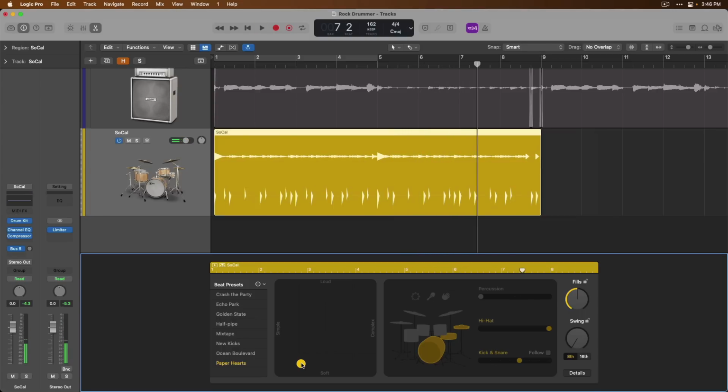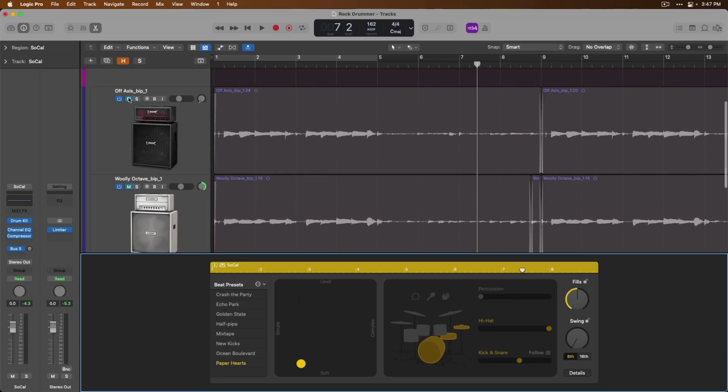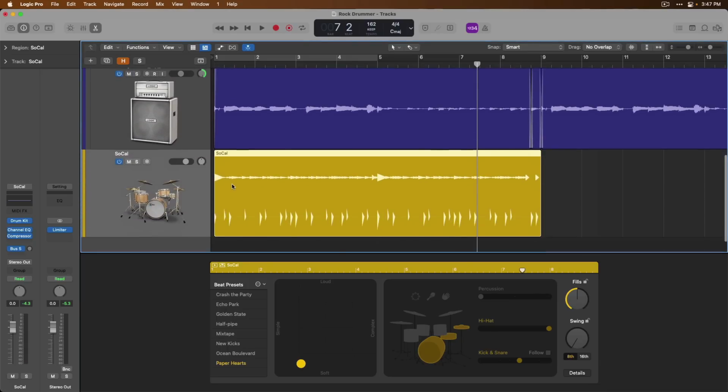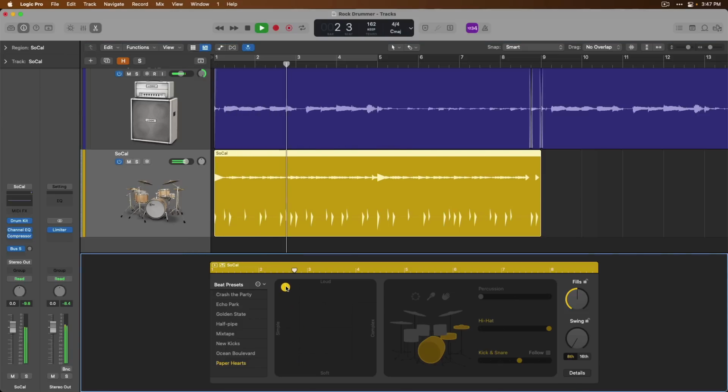I just can't get over how awesome Drummer is. This is so easy and so immediate. For my riff, if we take a listen to the guitar tracks in context, I definitely am thinking something a bit louder and simpler. All right, from here, I feel like we're in the dynamic ballpark for my riff.